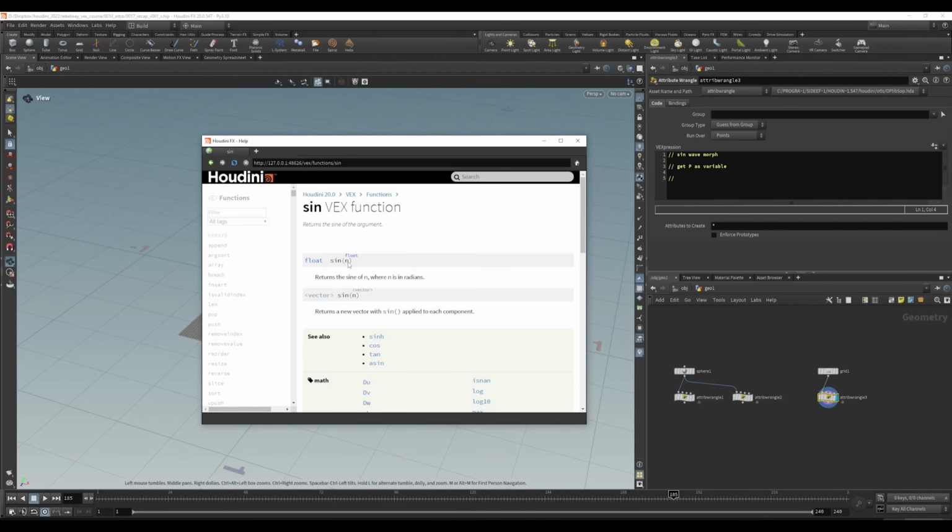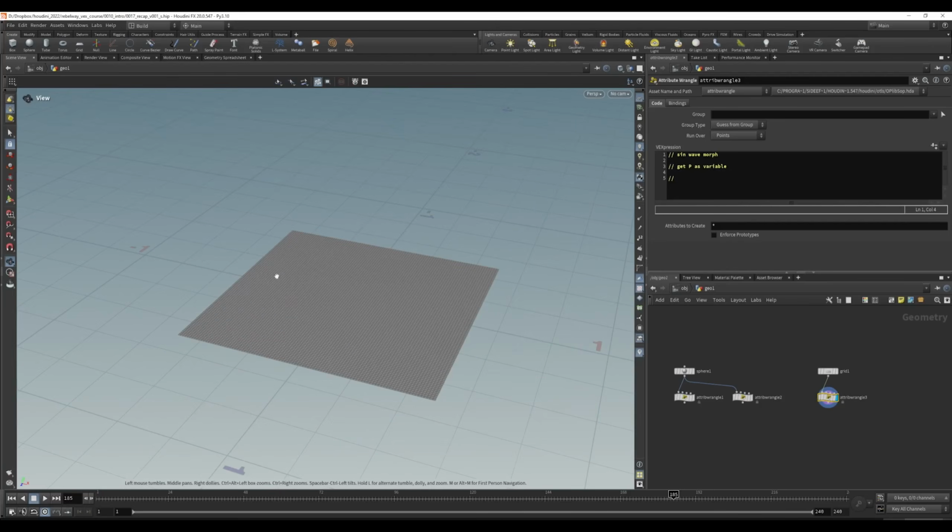So what we're going to want to plug into here, where n is radians, this essentially means that we can apply a constant to our sign function. So if our z axis was being used to plug into this sign function here, the z can extend as far as it wants. It's going to be using the coordinate in z as a radian value to be used in sign here. And it's going to return us a wave along those radians. So because we're giving it a straight line, we're going to get a wave in sign, and we're just going to want to say return sign value of chosen axis.